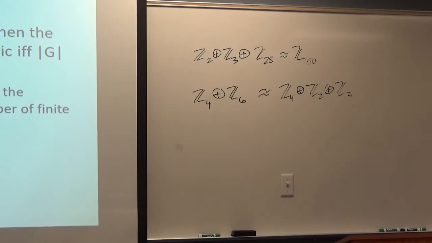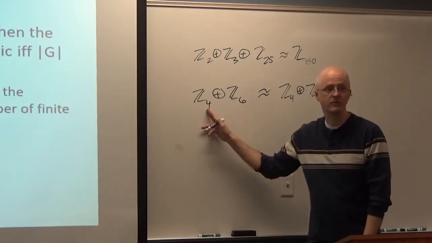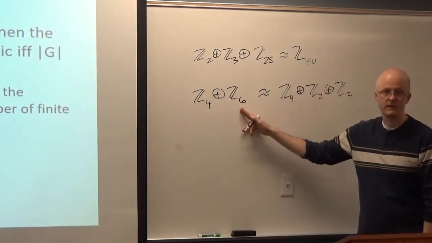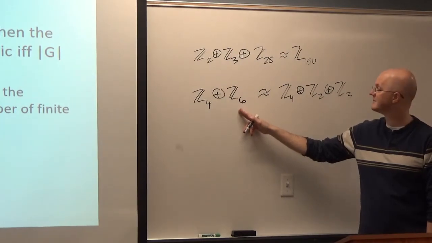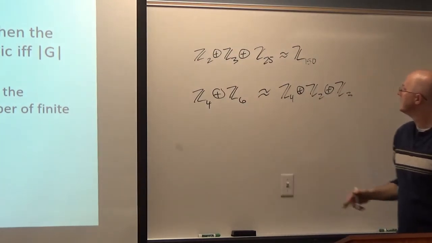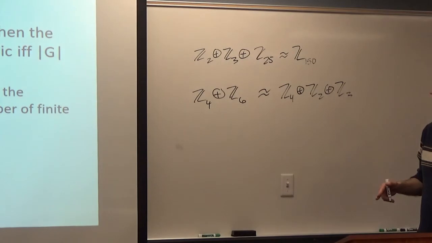There's going to be no element of order 24. There's no way to get a least common multiple of the orders of the elements to equal 24. Think about the orders of the elements in this one being 1, 2, and 4, and this one being 1, 2, 3, and 6. Yeah, there's no way to get a least common multiple equal to 24.